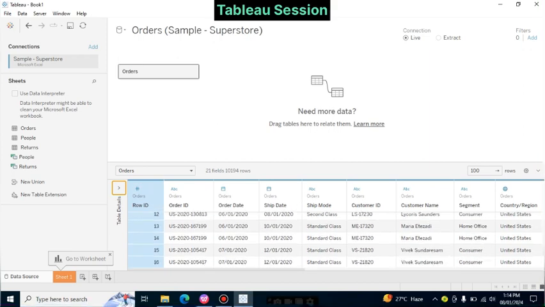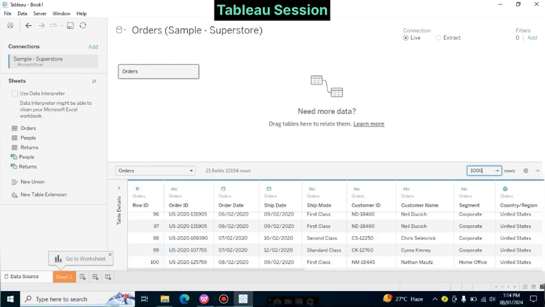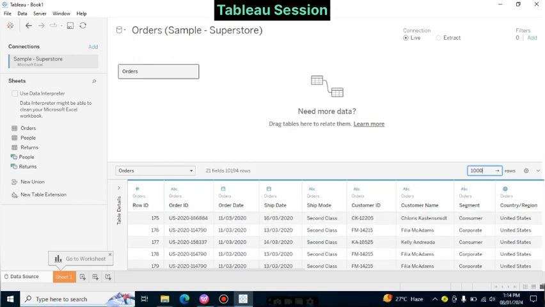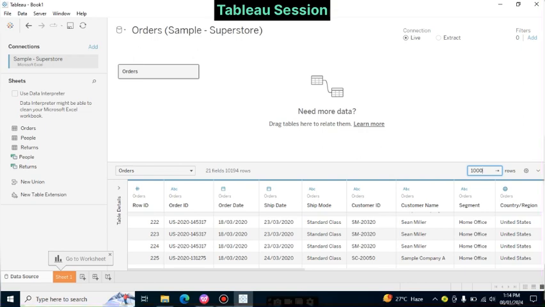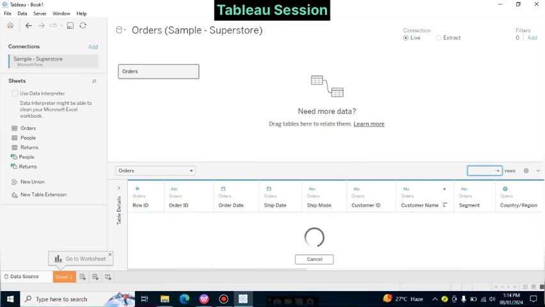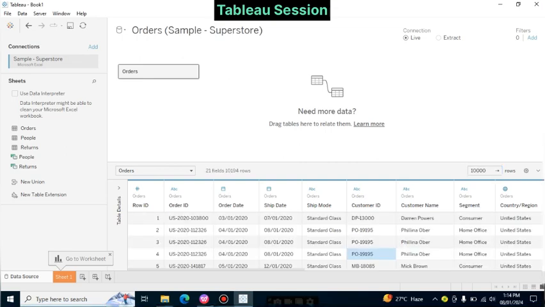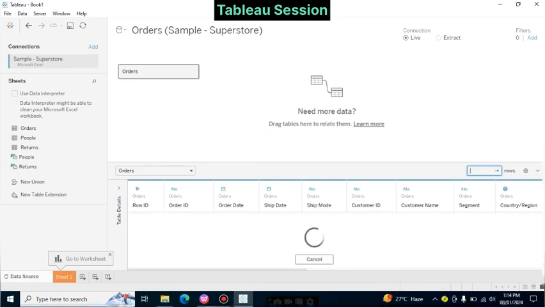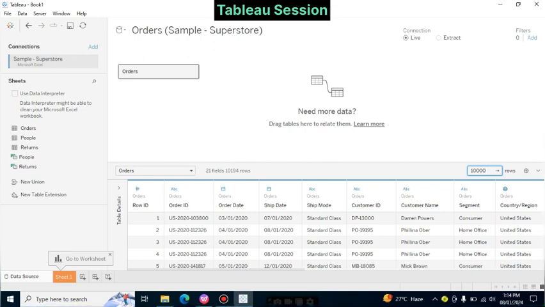So this is the complete table. If you want more rows, you can choose that here, and you will get 1,000 rows. If I say 10,000 rows, you will get 10,000 rows, and if your information has 10,000 rows, you will definitely get it. If I say more than that, you will get the complete rows.